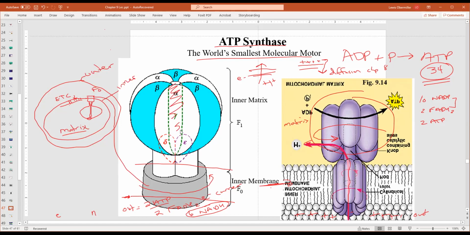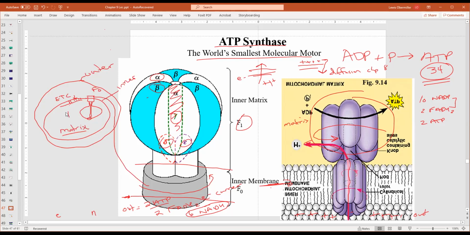You don't need to know that it's gamma, but it's made out of protein. So this is a subunit. This is a gene that codes for RNA, which makes the protein that builds this thing. And then we have alpha subunits and beta subunits. All these subunits come together, with sigma and epsilon, to build this F1. So we're just going to call it F1. You don't need to know all this stuff.